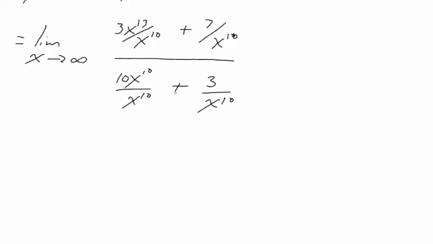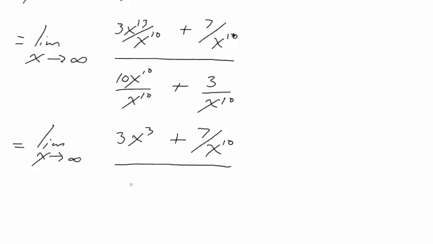We'll have to move up, running out of room there. So we have the limit as x approaches infinity. Okay, so this looks like we have 13 x's in the numerator, 10 x's in the denominator, so that's going to simplify down to 3x to the third plus nothing we can do with that. That's going to end up being just 10 plus, and nothing we can do with that, right?